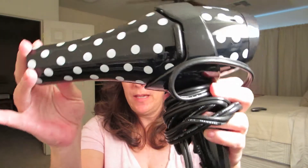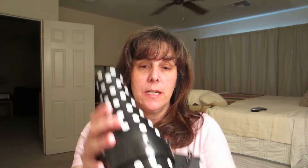The first thing I got was this amazing blow dryer — I love polka dots, I love this blow dryer. I used it today when I got out of the shower. I didn't do a full style so my hair is kind of a mess, but I just dried it and did a little round brushing. I think I'm gonna love it — it's got the ionic technology so it makes my hair shiny, and it's Hot Tools.